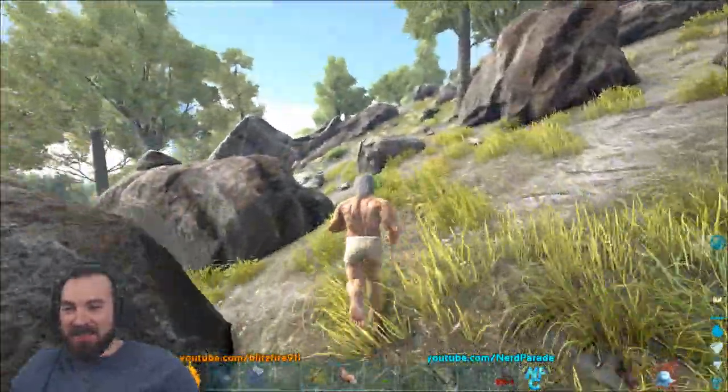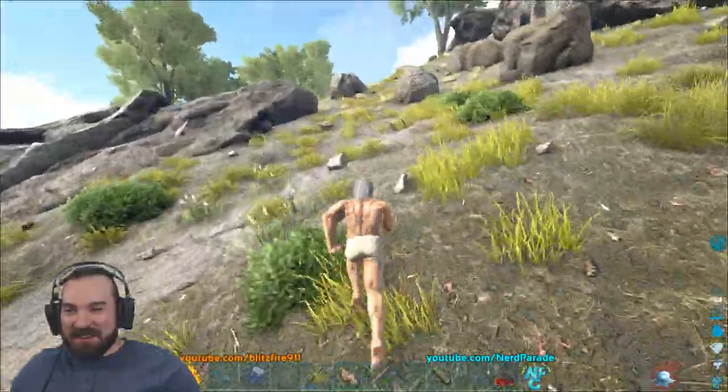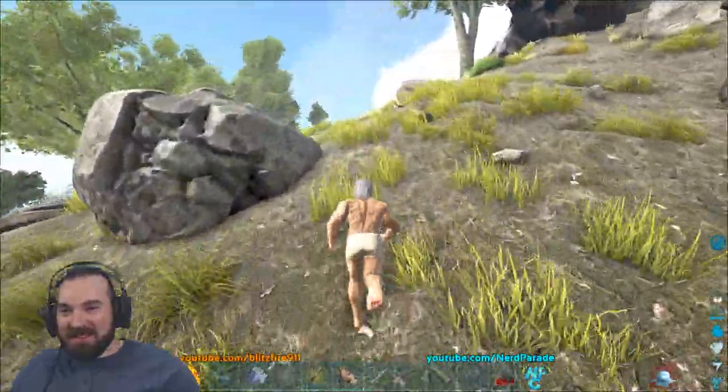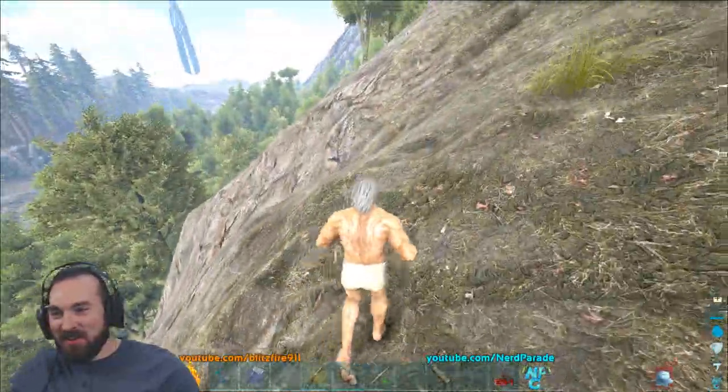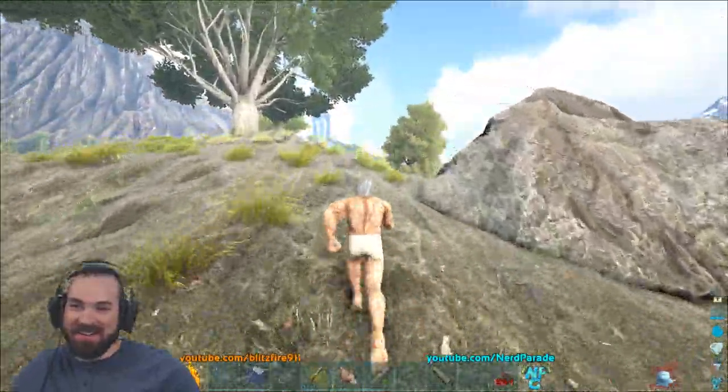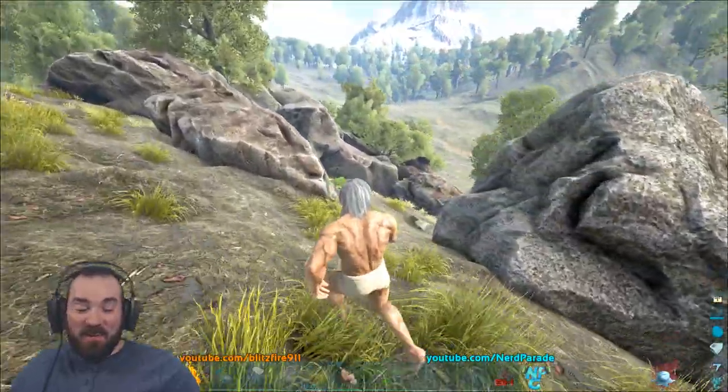We killed an alpha. Oh god, there's a saber now. We were killing stuff, we were doing good, and then I parked the Therizino away so that he wouldn't get killed in a freaking Iguanodon kill. An Iguanodon. An Iguanodon.